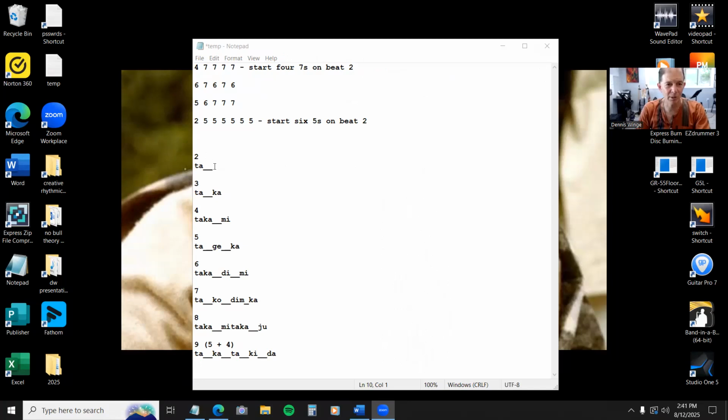So for 2, I use da, da, da, da. I mean, usually just ta is 1, but I'm leaving 1 eighth note blank, so I don't want to clutter up the space with every eighth note and say ta ka ta ka ta ka ta ka, because then you wouldn't be able to hear the different groupings and it wouldn't be as much fun. It would just sound like, no matter what you're grouping, it would just sound like a string of eighth notes. So I'm just using, in this case, ta ta ta ta.